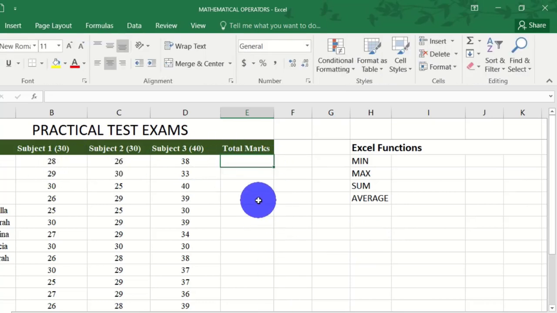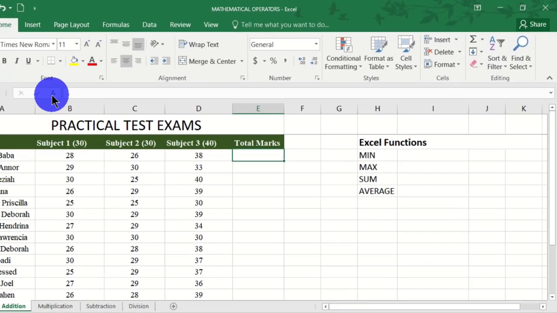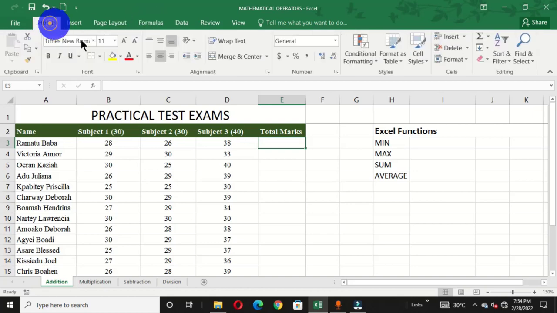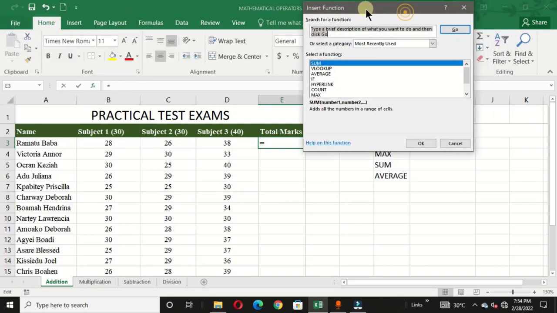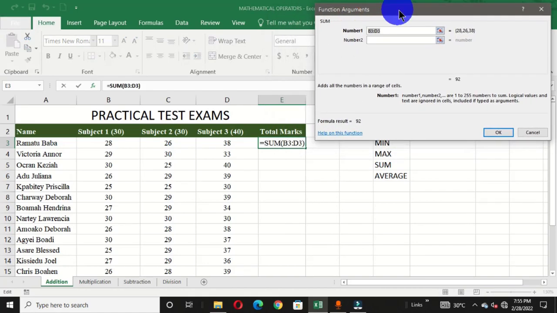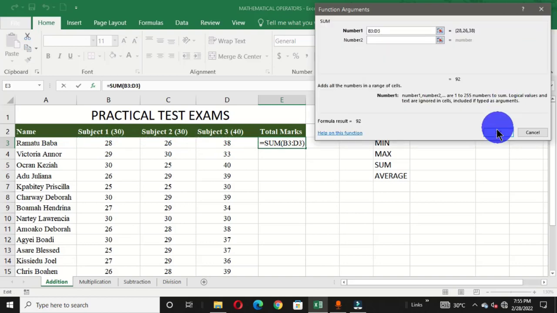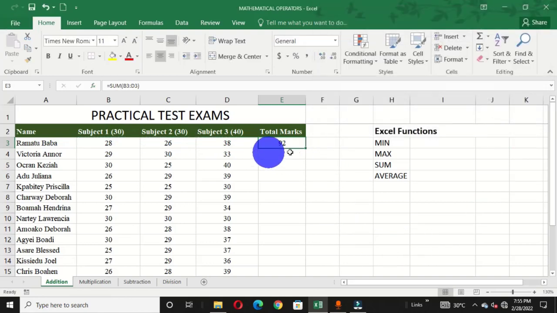Another way to calculate the total marks for this individual subject is to select this cell. Then beside the formula bar, we have this function known as Insert Function, as compared to the button under the Formulas tab. So when you click on this once, you get this dialog box and the SUM function is selected. You click on OK, and this has automatically detected the cells to be calculated based on this function. But if you are not sure, you can click on this button and select these 3 cells and click on OK, and this will automatically add these numbers.